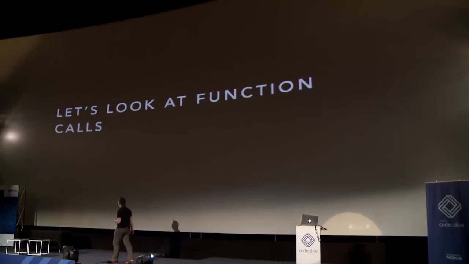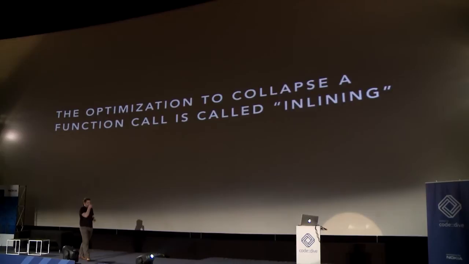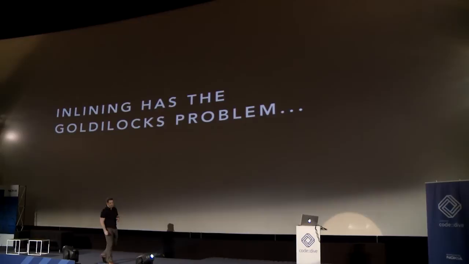All right, so let's talk first about function calls. This is probably the most important one. It's purely synthetic, and yet it's incredibly impactful. The optimization which collapses function call abstractions is called inlining. All right. And that's essentially taking a function which is being called by some other function and just inlining that code into the other function, which is a very nice way to reduce abstractions. It's the single most important optimization in every compiler I'm aware of because this is the purely synthetic abstraction boundary programmers insert. If we don't remove these, we get nonsense code out of the optimizer. Unfortunately, this is also just about the hardest optimization in the entire compiler. Okay, it's absolutely impossible to get this perfect because it suffers from the Goldilocks problem.